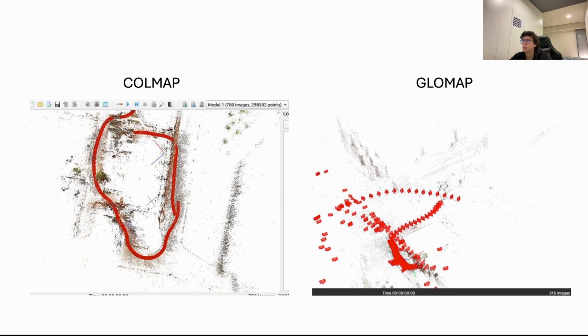Even here we see another example. We see that COLMAP breaks, probably because of similar structure in our buildings here, but still most of it is quite correct. On the other side, GLOMAP gets some of it, but then drifts away and then produces just garbage, I would say.